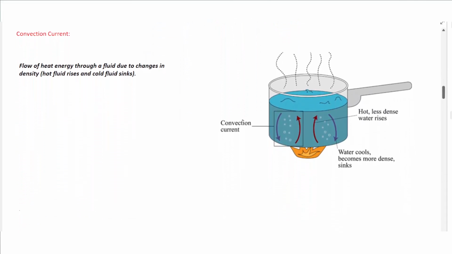In convection, if you heat a fluid, which is a liquid or a gas, it becomes less dense because its volume increases, it expands, and it becomes less dense. The less dense part of the liquid rises, and the more dense part of the liquid falls. So heated liquid becomes less dense and rises. Cooled liquid becomes more dense and falls or sinks downwards. And the continuous flow between hot and cold fluid is called a convection current.